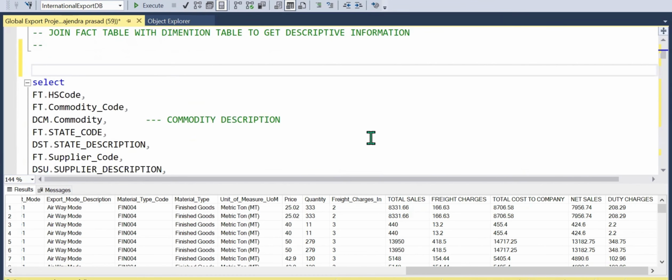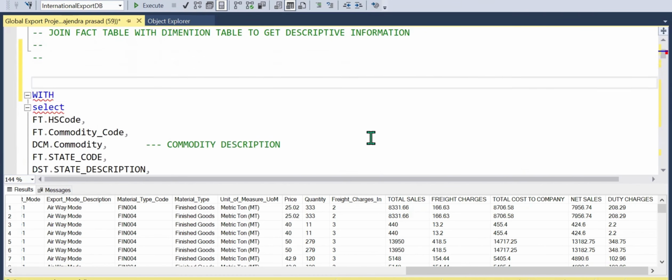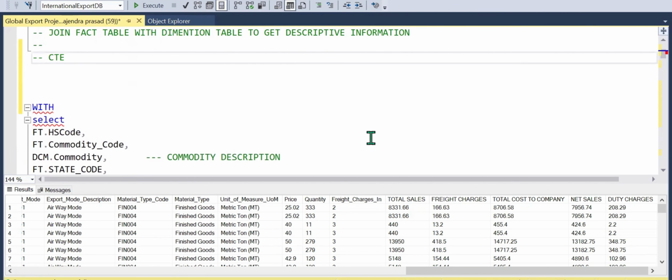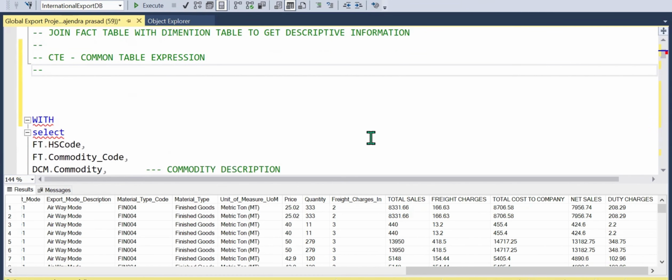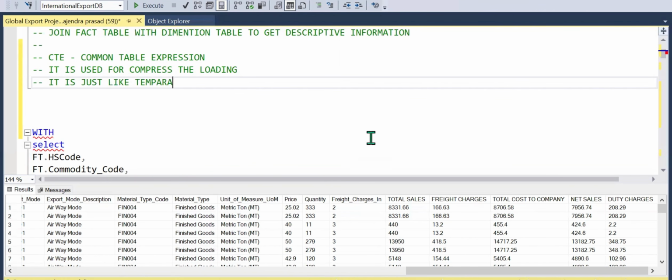A CTE is a common table expression, which is used as a temporary table that runs when we execute the query.